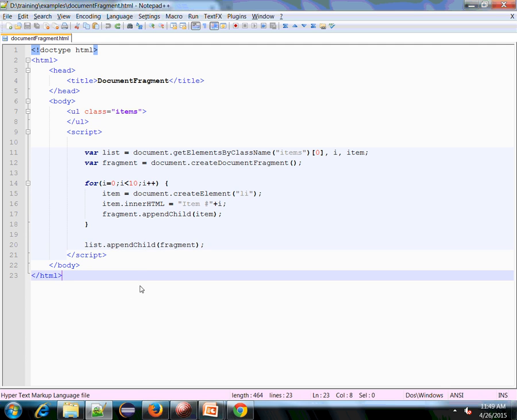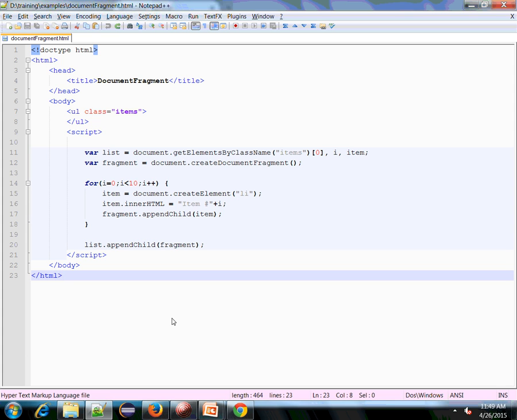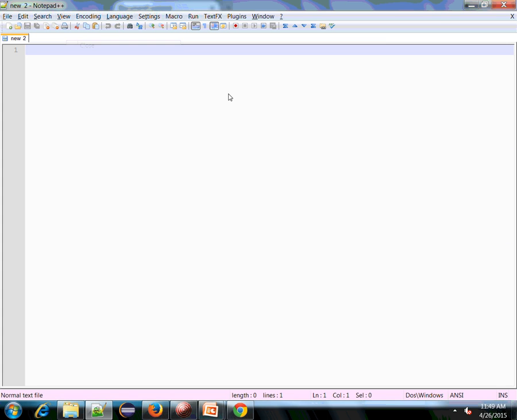And when you call this.appendChild of this fragment, the browser takes the child elements of the fragment object and then appends it to the list. Unlike the usual convention of appending this fragment itself to the list, what it does is append the children of the fragment object to the list. That is the traditional approach, and that happens to be the best approach of using a document fragment in the system to avoid multiple reflows.